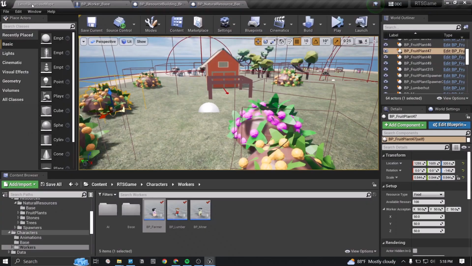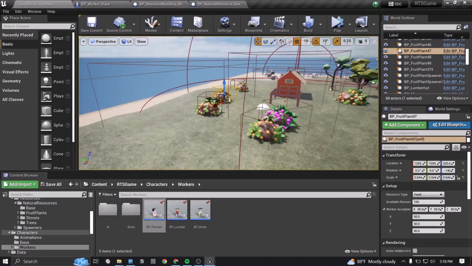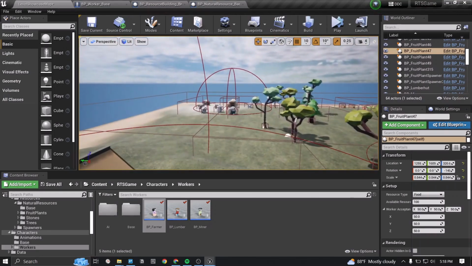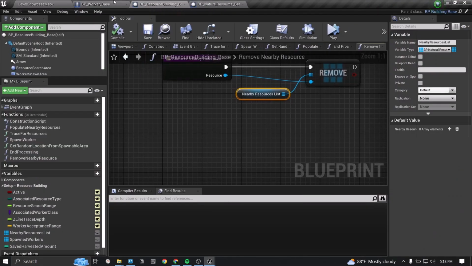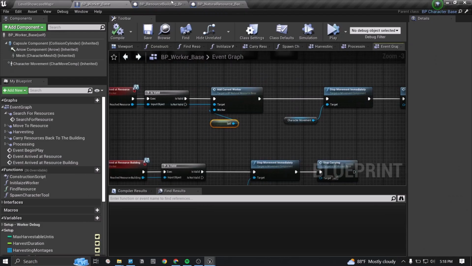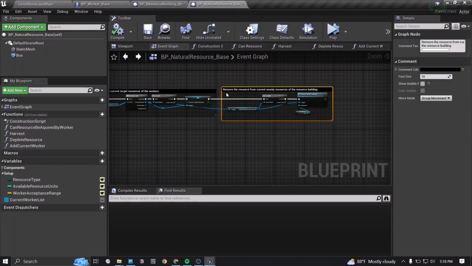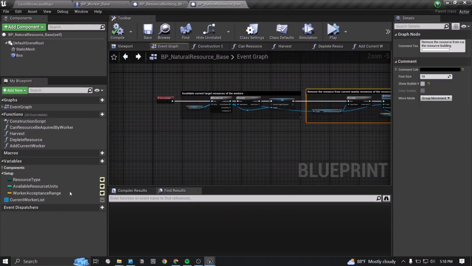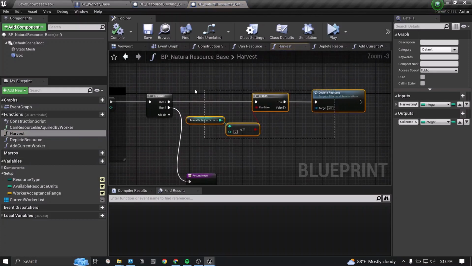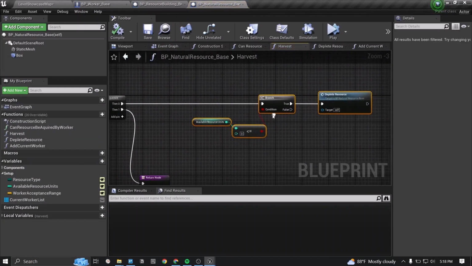Okay, so this is how we can implement the resource depletion, and maybe we can parameterize this depletion functionality at the natural resource level, which is harvesting, right? So this is the functionality which is responsible for depleting the resources.